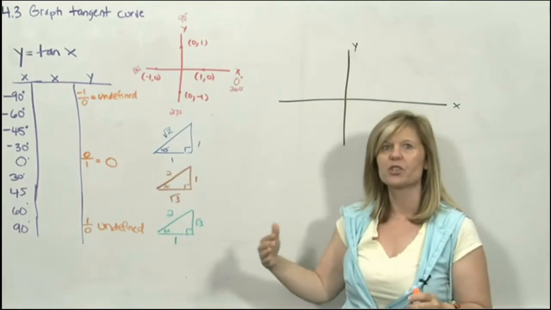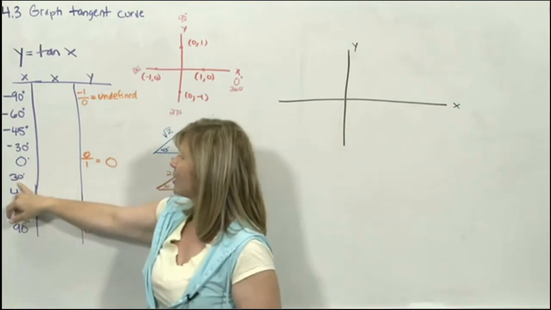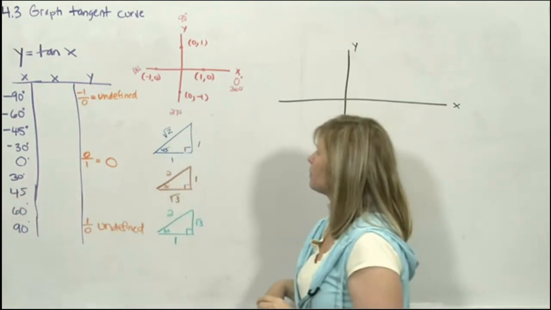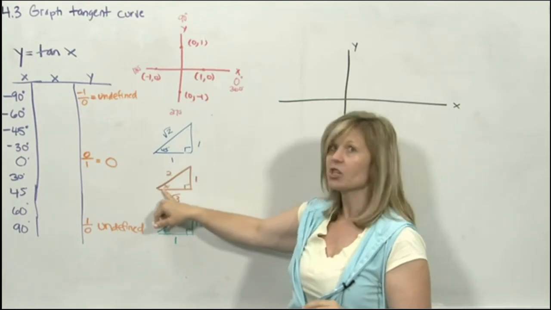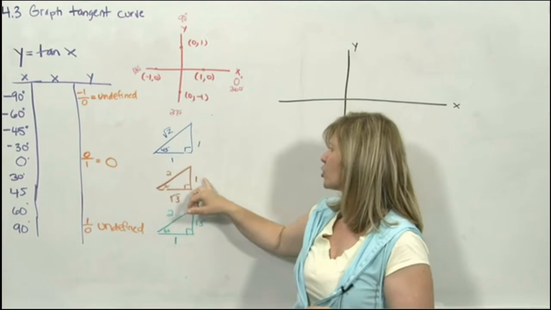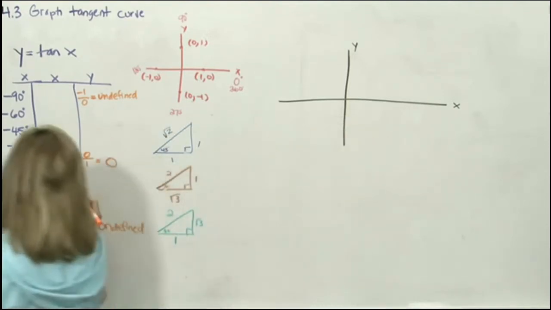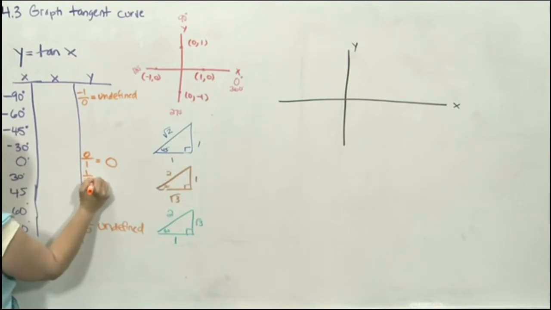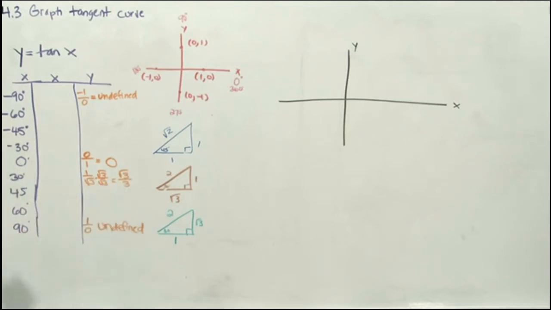Now we're going to look up the special right acute angles. Let's look up the tangent at 30 degrees. So to look up tangent, we're going to go to our 30-degree triangle. The definition of tangent is always y over x. So y is 1, x is square root of 3. We don't write 1 over square root of 3. We rationalize this expression, and we get square root of 3 over 3.